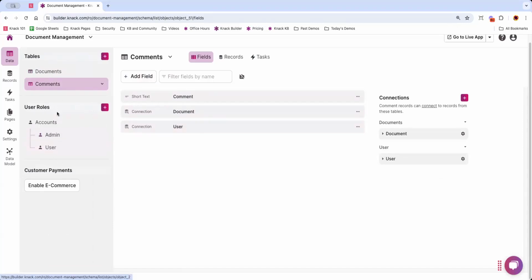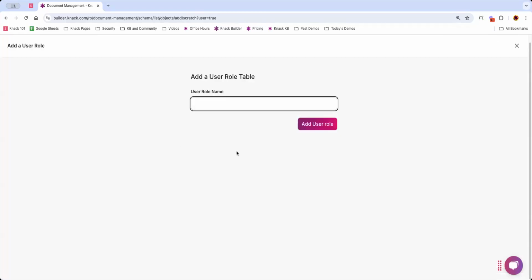Down here, we've got our user roles. You'll see another pink plus button here as well. So if there's other groups of users that you wanted to add to the system, so we've got admins and users here, but maybe you have people that you want to give different level of access to, like project managers or external type users that need to have access to the database, but on a different level. You can certainly continue to build out those groups by just clicking that plus button there and adding a new user group.